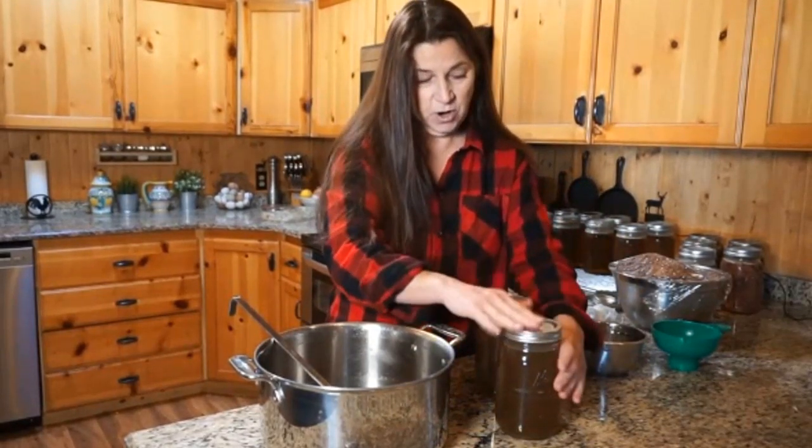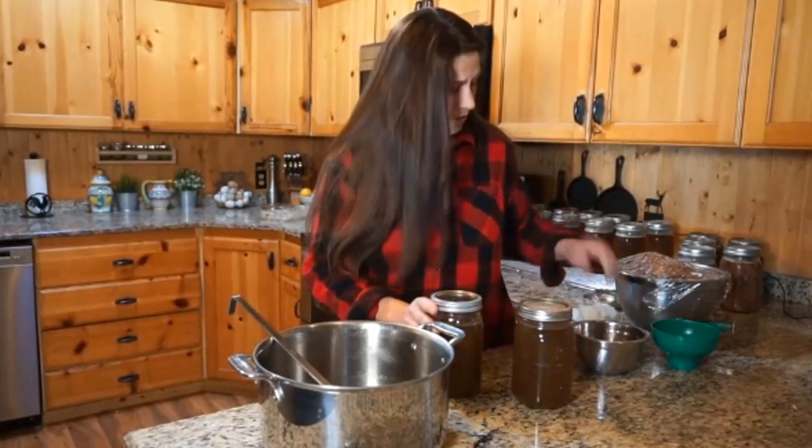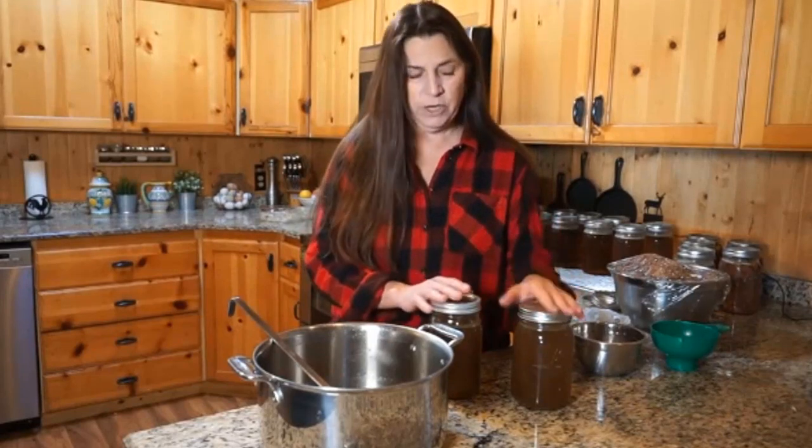A couple words about these products here. There's been a shortage of canning supplies: jars, lids, rings, pressure canners. It's been very, very difficult to find this past year. So my advice to you is get them when you can if you ever see an opportunity. If you don't have them, if you have a friend with a pressure canner, work out a trade or a barter. So let's put this into the cooker now.